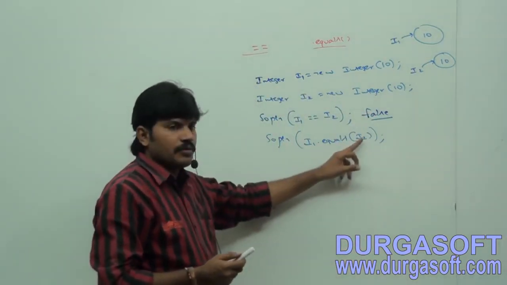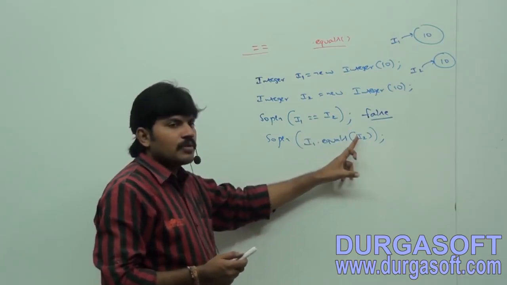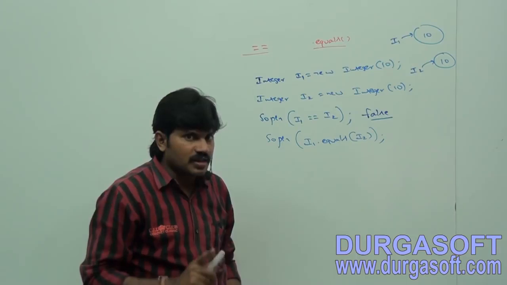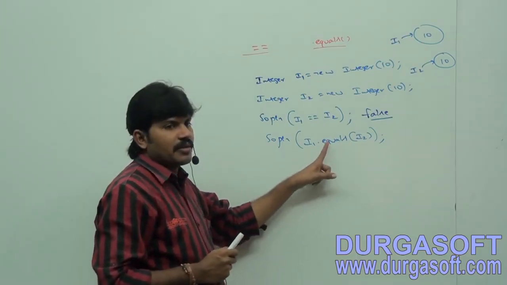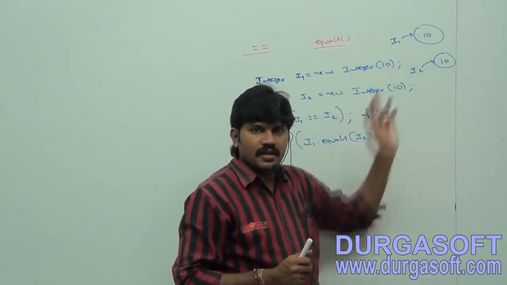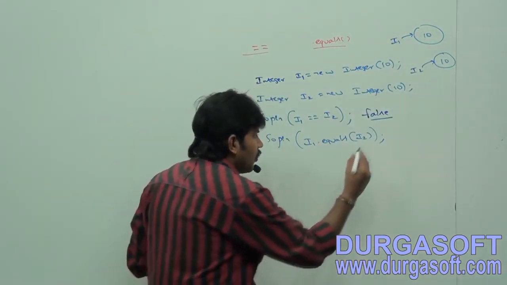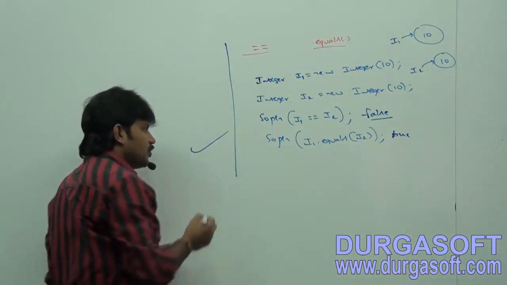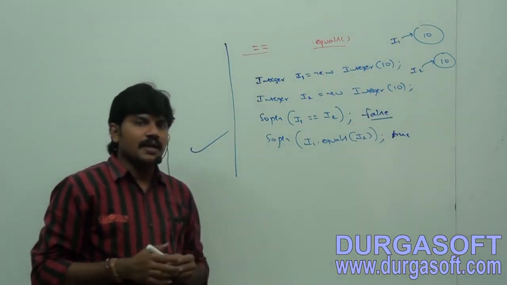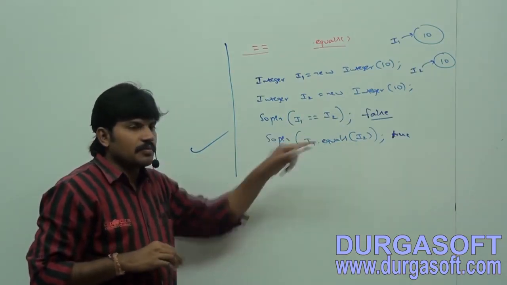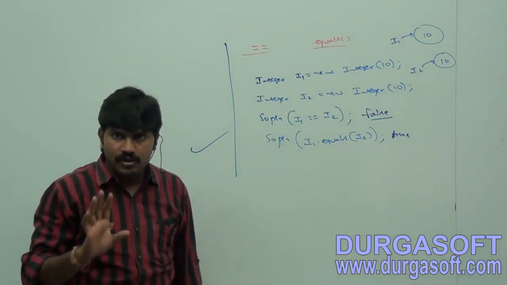Next, I1 dot equals of I2. Do you know whether I1 and I2 point into the same object or not? So content wise, both are same or not? Because dot equals method meant for what? Content comparison. So here 10, here 10 is there. That's why what is the output we will get now? True itself is the answer. If you are aware of this point, then the identity hash map concept is very easy, because there this concept plays a very important role. Are you able to understand?